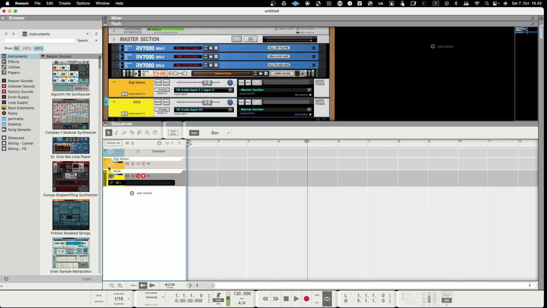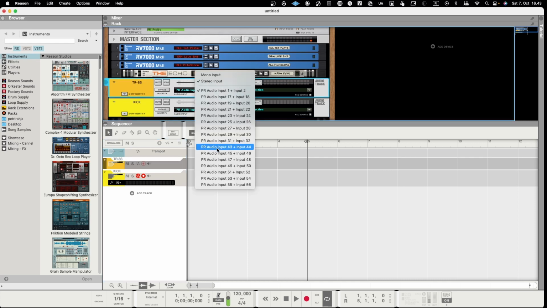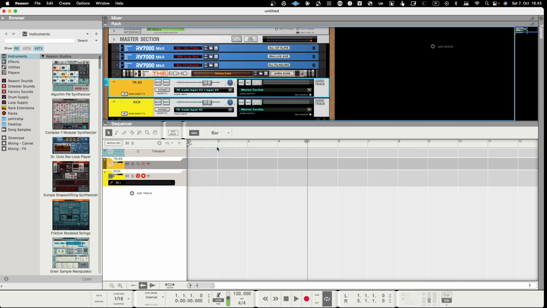This is now that one, and then for the digital stereo, this is like the TR-8S, but of course it's not there, it's actually here. So now I have changed that as well, so let's see how that goes when I press play.